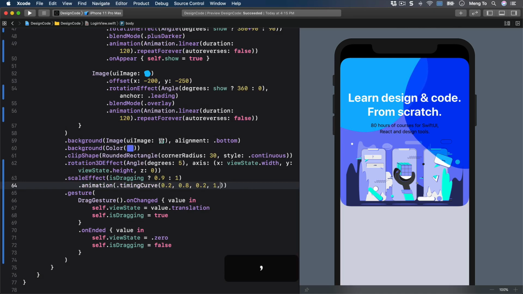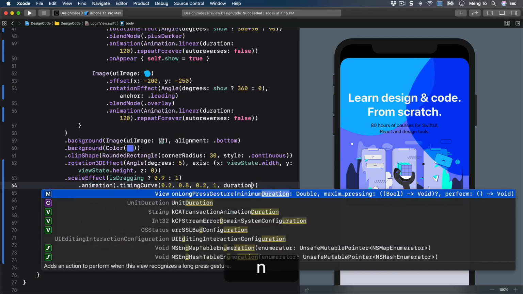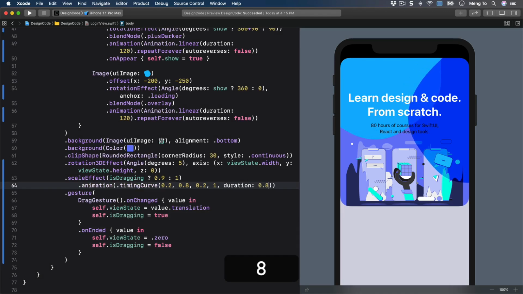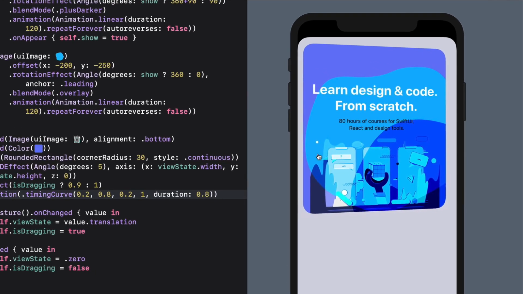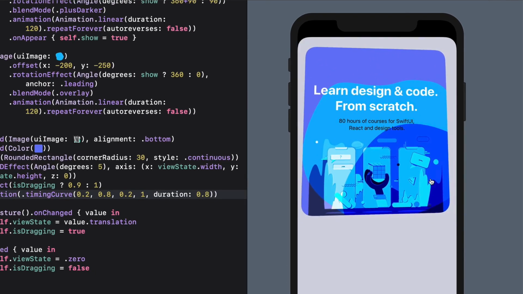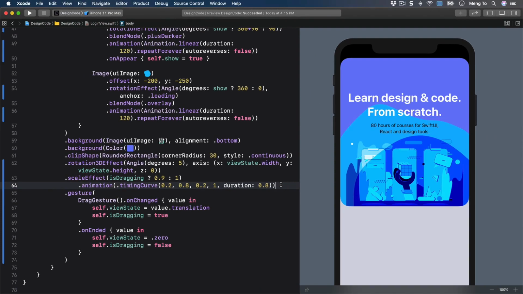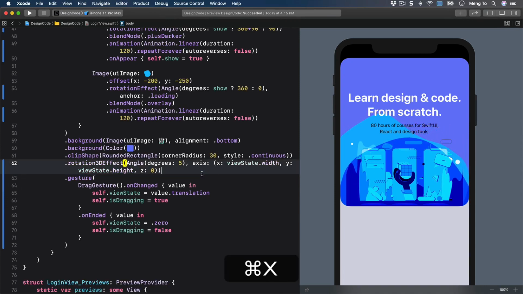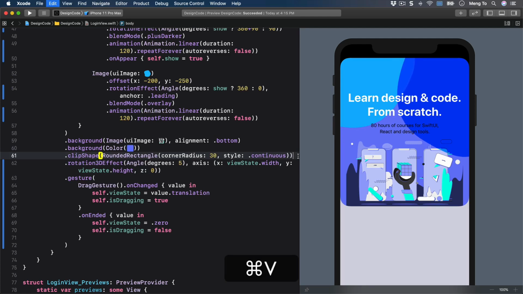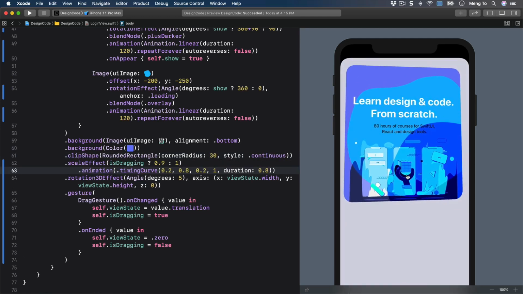So right after this, add a comma, duration, colon, 0.8. Now when you drag, you can see that there's a bit of transition going on, but we do have a bit of a skip frame at the end. So one solution that I found was to put the scale effect and the animation before the rotation3DEffect. So if you do this, it's going to be smooth.